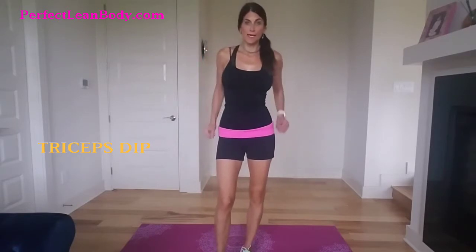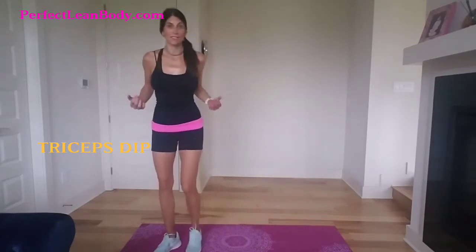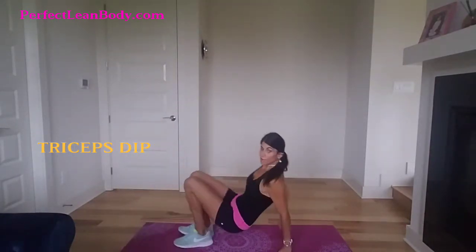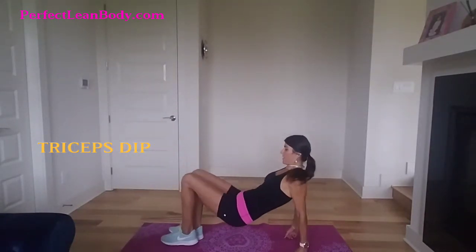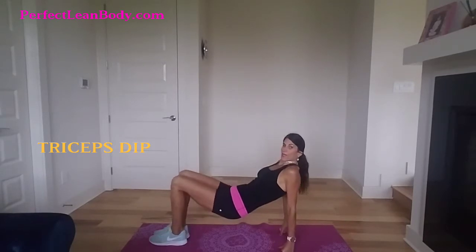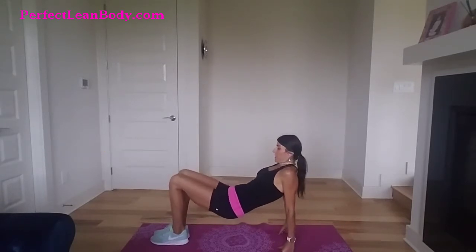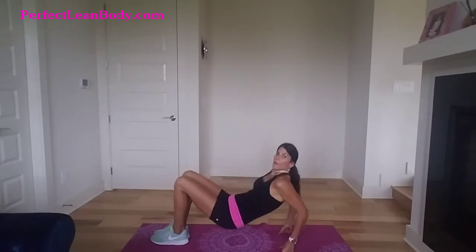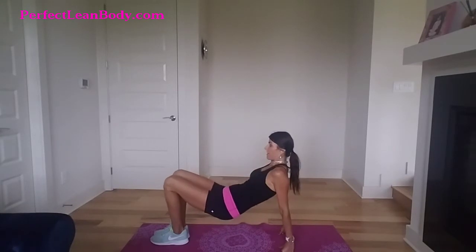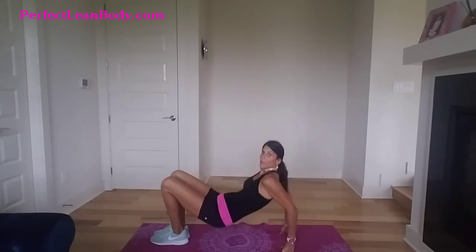Let's do triceps dips, which is a great exercise for your triceps because we want to have nice firm arms. So you go down. Now you have two options. Watch my palms. You can put them like that or you can keep them like this. Okay. You keep your hips a little bit higher and you go down and up. Down and up, down and up, down and up.